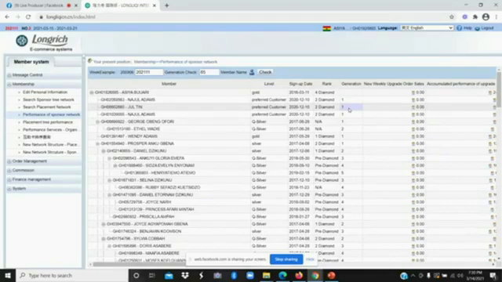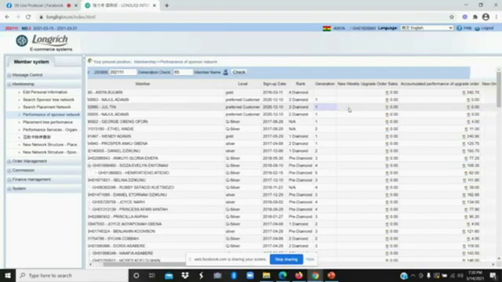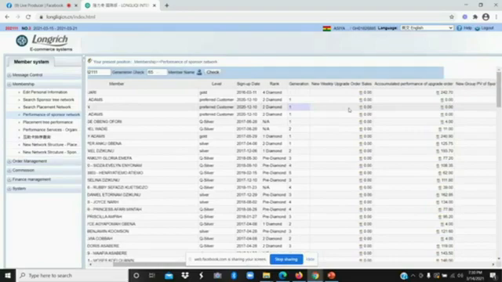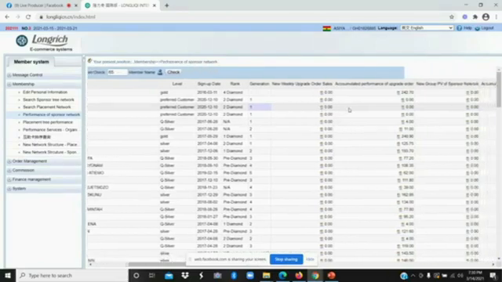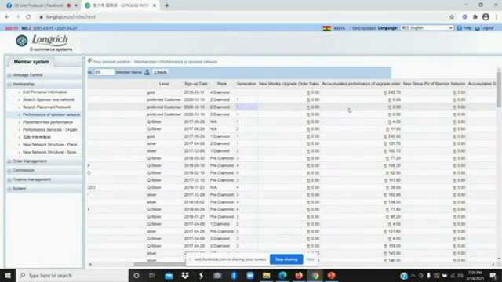So this one gives the people you see under the account of this particular person called Asia Buhari. You can clearly see their code, their name, their entry level, their sign-up date, the first day they signed up into the business, and also their rank in the business, and the generation that I talked of. So you can see that this person is the first generation of Asia Buhari. It means that Asia Buhari personally registered this person.